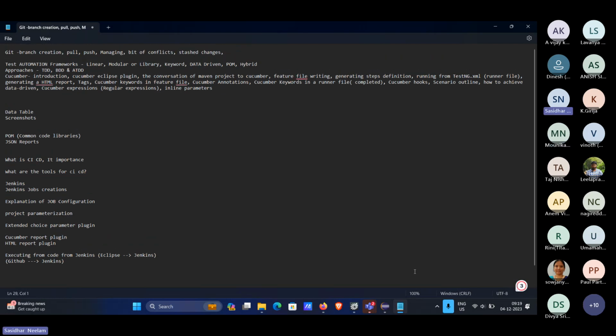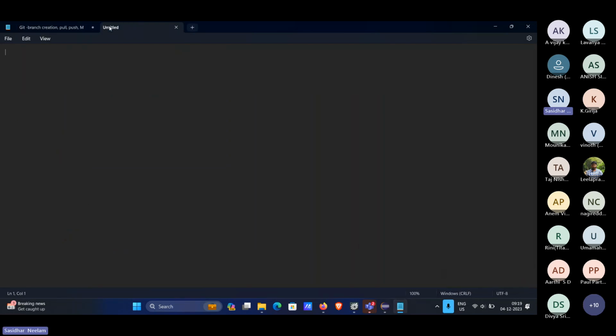Okay. We don't want to waste time. Just take a new tab. First of all, what is data driven? Can anyone explain to me? You're taking the data from Excel sheets, using Excel as a parameter.